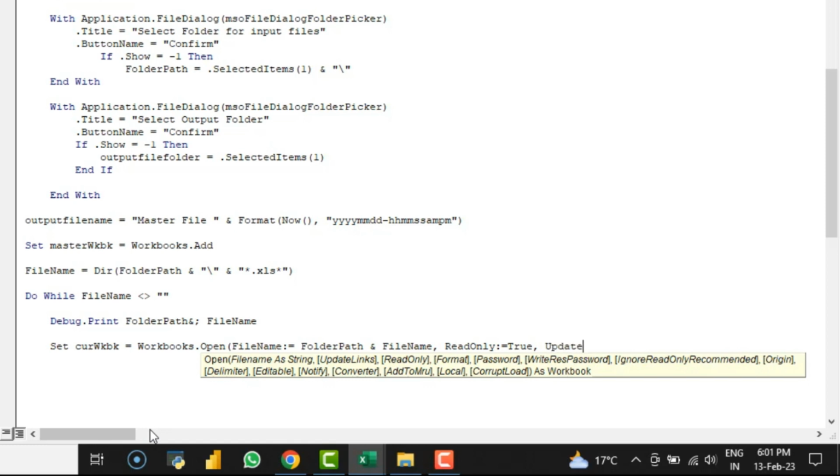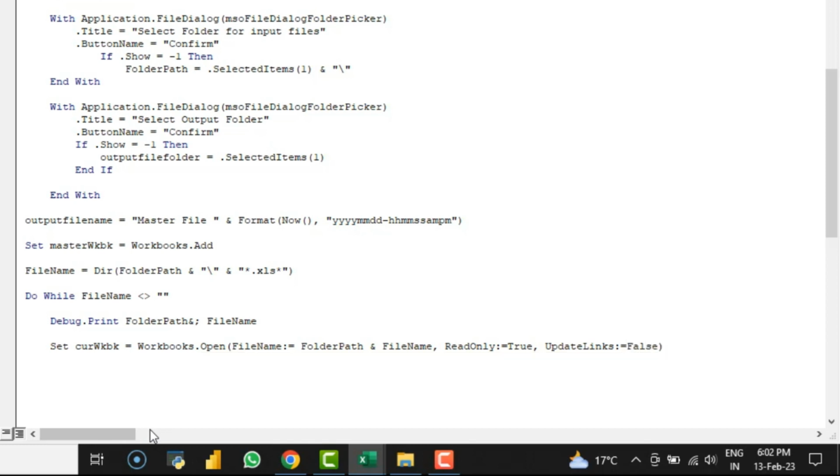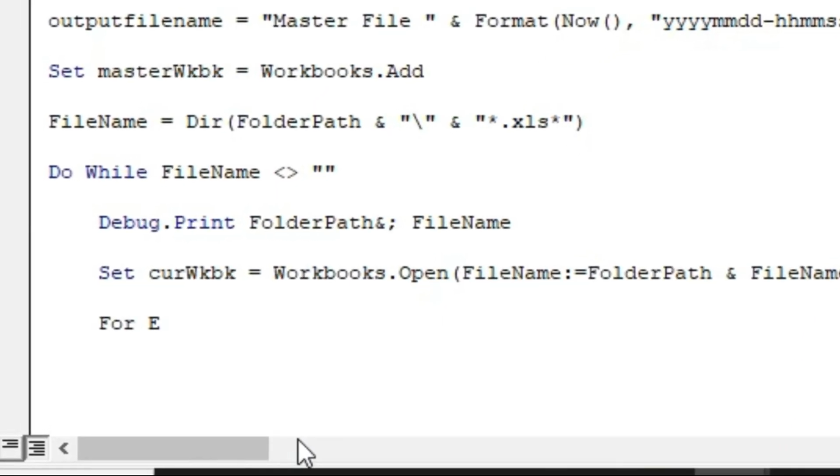And then update links, whether we want to update the links of the files which we are opening to merge them into our master workbook. No, we don't want. So update links will be set to false, and in the next statement we will be using the For loop to get all the sheets from the files.